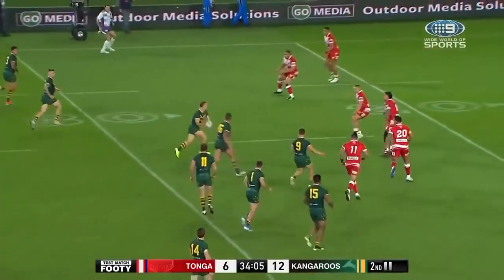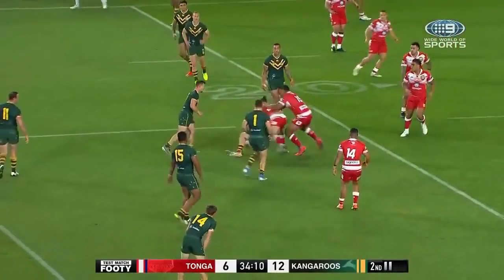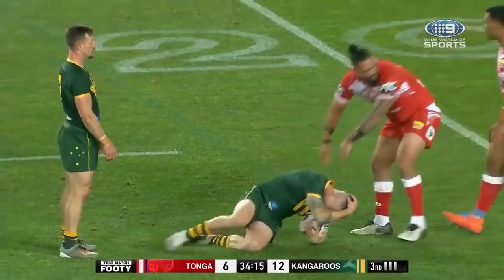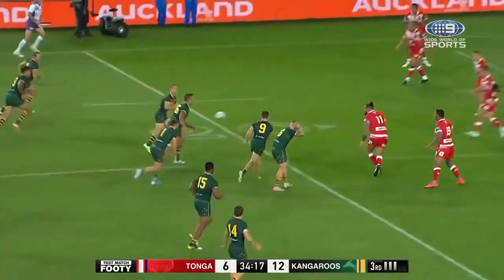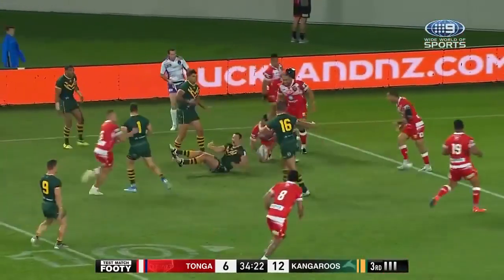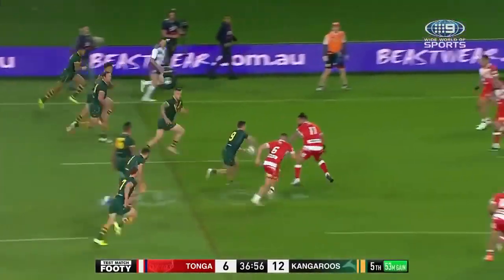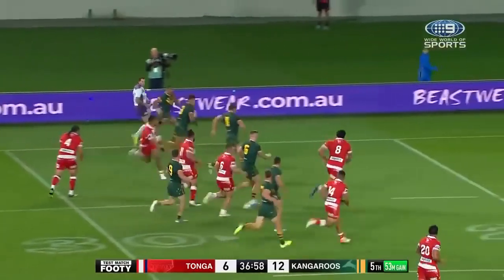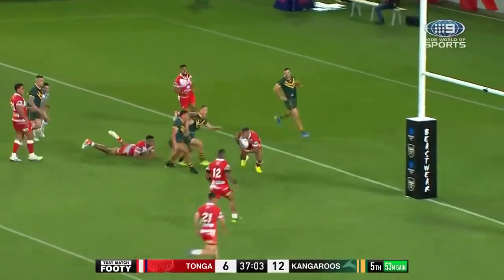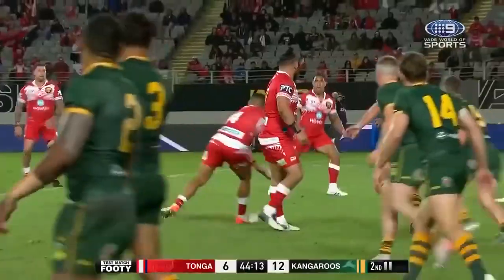Game number 20 for the Kangaroos. Cherry Evans playing his 15th test tonight. An inside ball for Munster. What are they saying here? Are they feeling for a high tackle or crusher, something like that? It's not seen that way. Cordner now. Oh, great one-on-one play there. Now Cook to Munster to corner. Quick hand, blistering play. Mitchell kicks back towards Terry Evans. He played it with the boot, and it's come back for Jennings. It is short of the line.